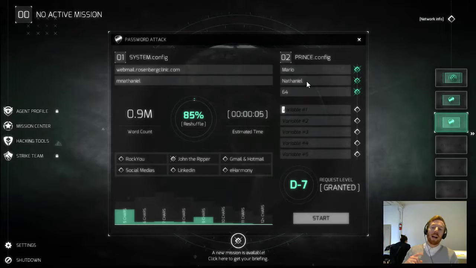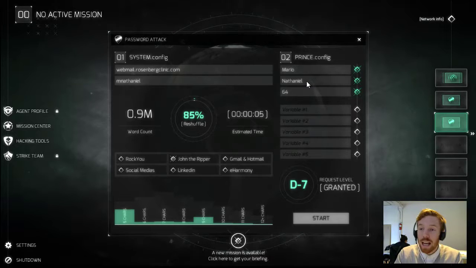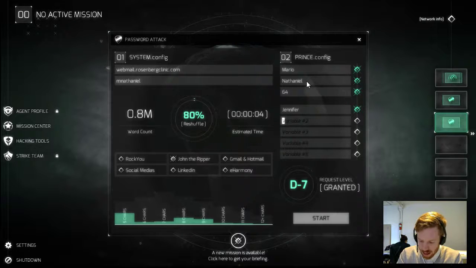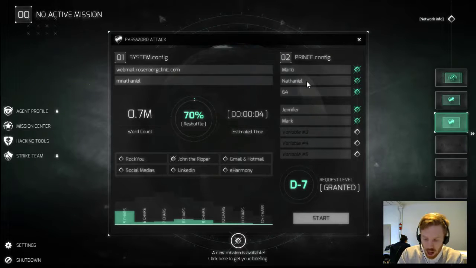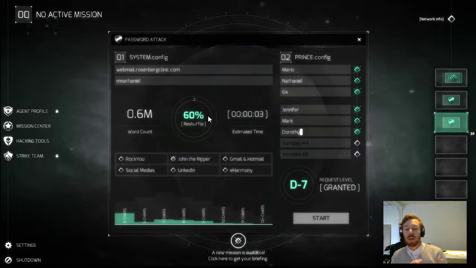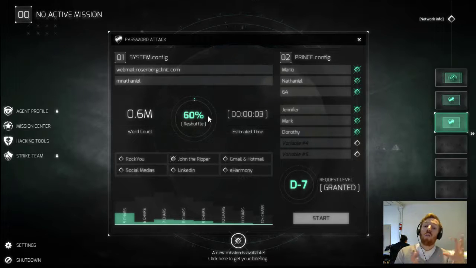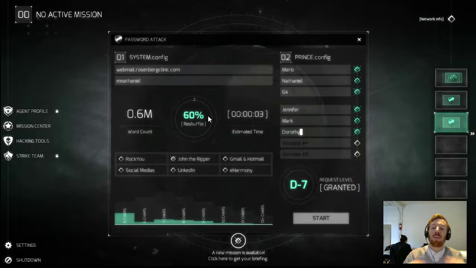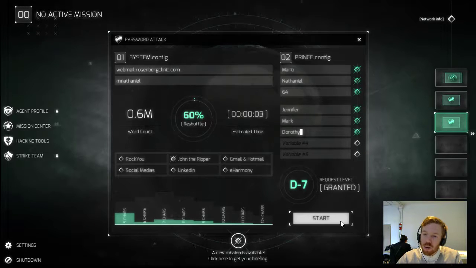The other variables are interest, school, where he'd be from, that kind of thing. So we know, once again, from that intel report within the Black Watchman, that his wife's name is Jennifer, that one of his children's name is Mark, and that the other one's name is Dorothy. Now look, we've reshuffled the dictionary 60%. That means we built up quite a good profile of what kind of person Mario Nathaniel is in terms of the likely passwords he is to use. We've greatly reduced our time, and now the system is going to be able to be much more efficient at cracking this password. So let's run it and see what we can find.